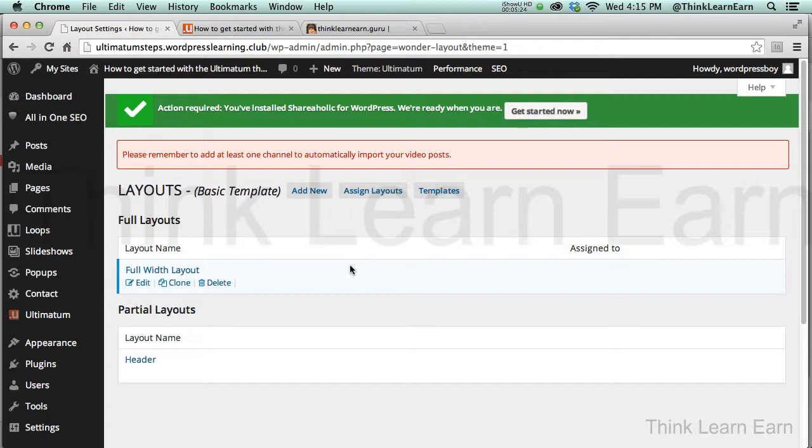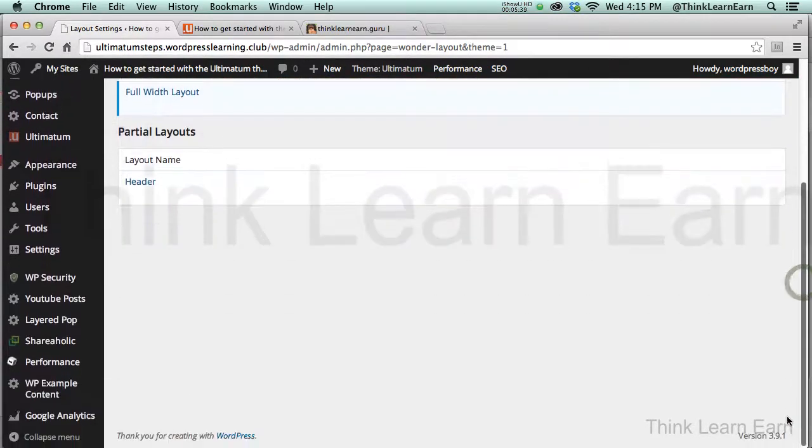So here's what we need to do. First of all, we need to put some content in here. Now, if you know anything about how I like to work, I'm a lazy guy. I don't like to reinvent the wheel, and I want the software to work for me. So if we scroll down here to the bottom, what we have here is something called WP Example Content. It's a free plugin. I highly suggest, if you guys are going to be doing comps and stuff for your clients, to utilize this plugin.